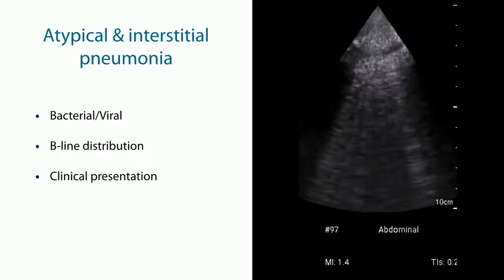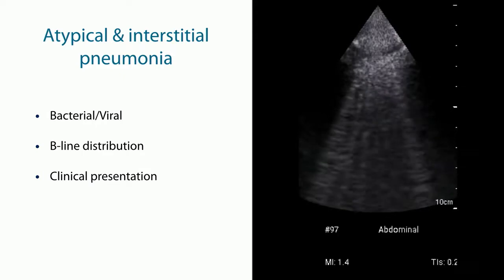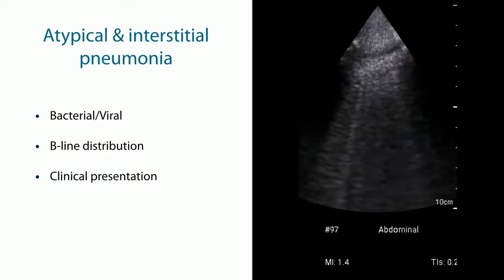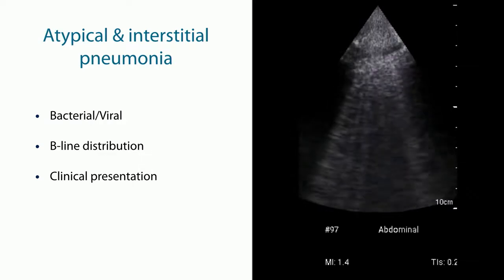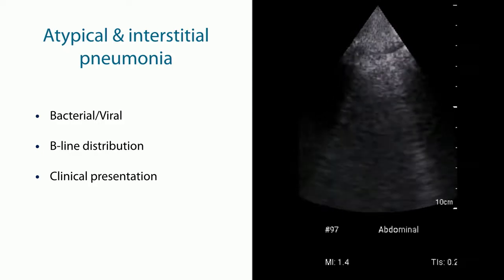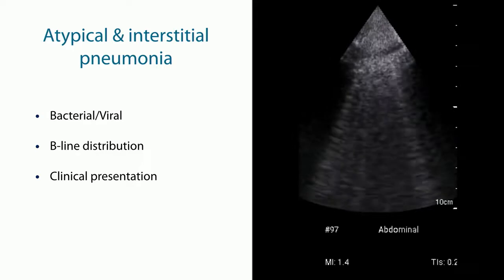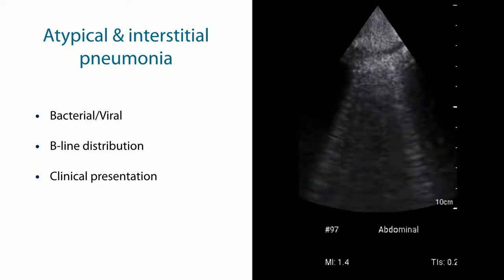But then we've got the problem of atypical and interstitial pneumonias. In atypical or interstitial pneumonias, first of all, we have to know they can be bacterial or viral. What can we see? Can we see them with lung ultrasound? We can be suggestive. We see B-lines, and they can have various kinds of distributions. And of course, again, we have to look at our patients. If we see a patient again with high fever who feels terribly sick and we see this B-line distribution, this is suggestive of a pneumonia. But in this circumstance, you can also use chest X-ray, because in interstitial pneumonias, chest X-ray is just better to image.